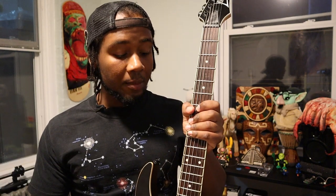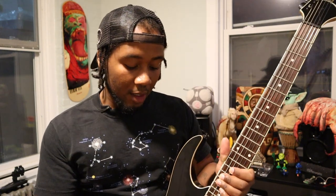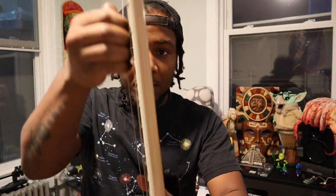Now you probably think you're done because you got your strings on and can just tune and play — doesn't work like that. Tune it to pitch, then grab the string and pull on it — bring it up away from the body — and do that for every string, about twice. What you want to do is stretch the string, because this is fresh metal that needs to be stretched a little so it can actually hold its pitch. Fresh strings won't hold tune very well because they need to reach their proper elasticity. Don't pull too hard or you'll break it — just pull with some force but not too much.